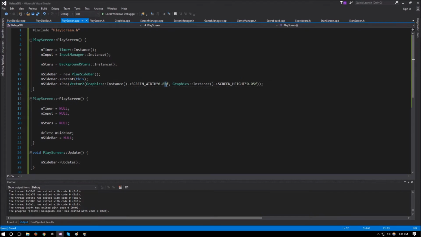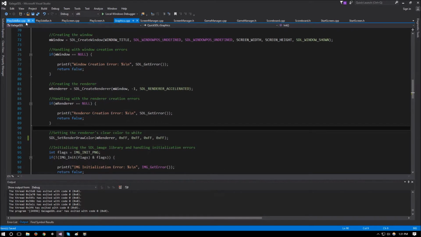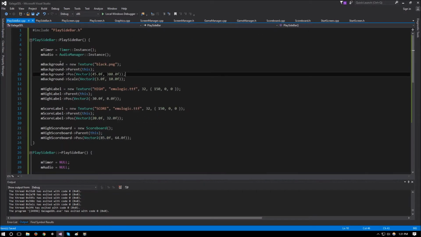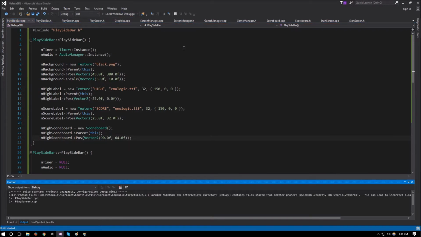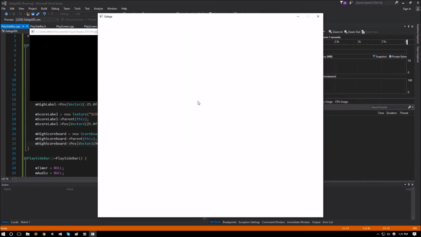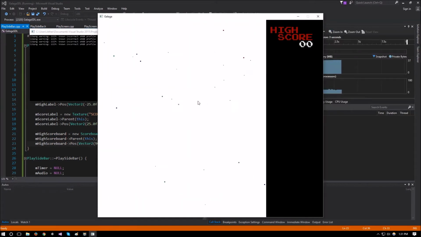Okay, let's keep it at 85 and then just move the high and score variables a little bit to the right. So we have our high label. So this is at -30. Let's make it at like -25. And at 20, this will be 25. And this is at 85. Let's make it something like 90. So move everything to the right by 5 pixels. Okay, so I'm fine with that.